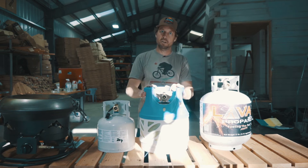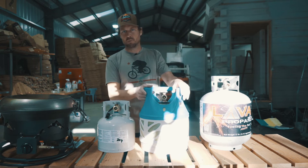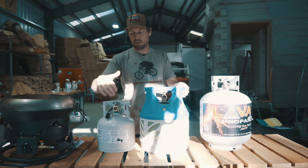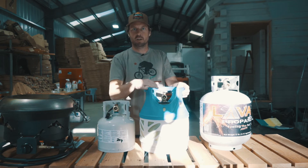This is the 11-pound — they make other options, but this is the one we like the most. It's actually originally designed for marine use, and we like it for the Sprinter van because it doesn't clank around and bang around and mess up your interior like a steel propane tank will. It's a lot quieter when you're driving overland or off-roading.